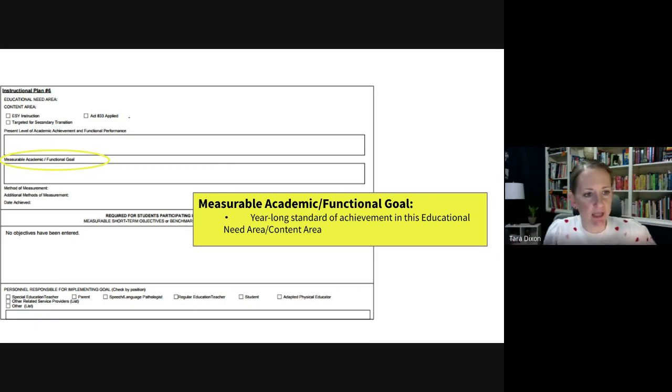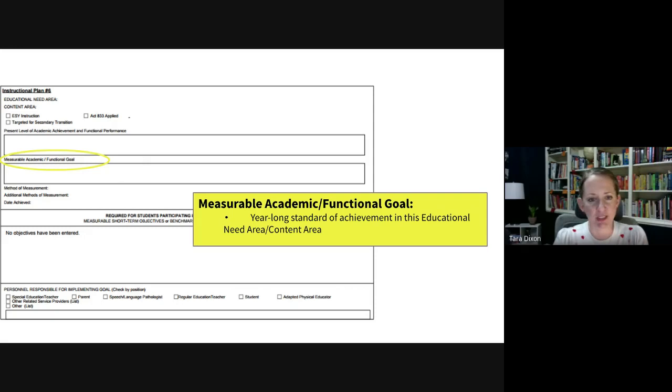Some districts will take that big goal and they will just copy paste it. I call that the lazy way. Copy paste, copy paste, copy paste into the objectives, with each one getting a little more difficult as the year goes on. For example, the student will read an on-level reading passage, answer comprehension questions, make inferences, and read with 98% accuracy. So that's the beginning of it. That's the beginning of all of them. And it's with 40% by the end of the first 9 weeks, and 60% by the end of the second 9 weeks, and 80% by the end of the third 9 weeks, and 90% by the end of the IEP year.